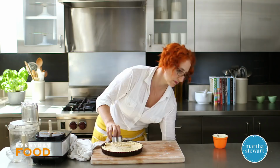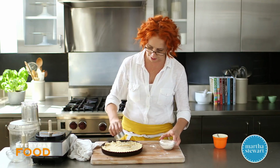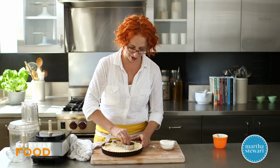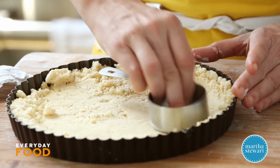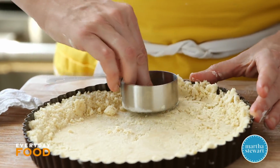Okay. You know what? It's sticking a little bit on the bottom of my measuring cup, so I'm gonna put a little bit of flour on there, and that should help a little bit. Also, there's a fine line between pressing it firmly in and pressing too hard, and I think when you press too hard, it can stick, so you'll get the hang of it. Every dough is slightly different, so you just have to practice.